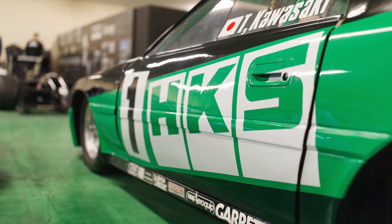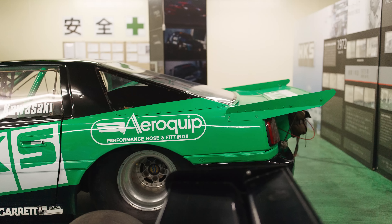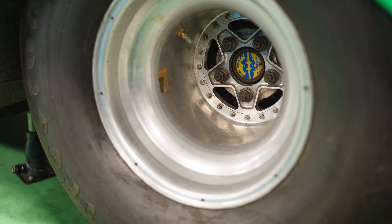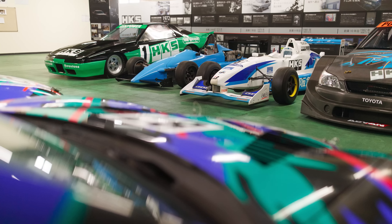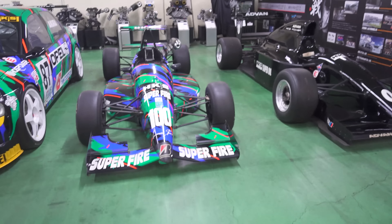So this is a drag car. This is the A70-based Supra drag car. This was built way back in the day — this one is actually not the original chassis, I think it's a pro-stock class chassis. Back when drag racing was much more popular in Japan, we started with this and then built one with the A80 shaped car, which we ran with both a 2JZ engine and a 3UZ V8 as well. The newer car ran in the mid sixes, and this one was a seven or eight second car.